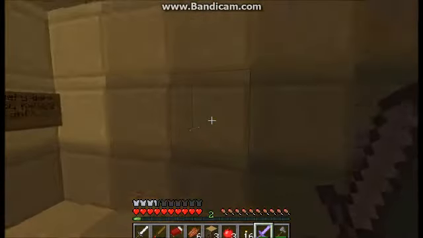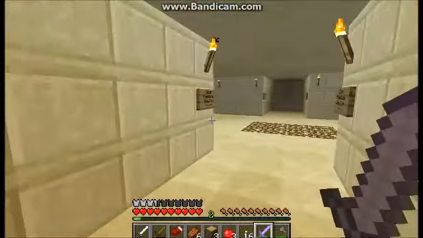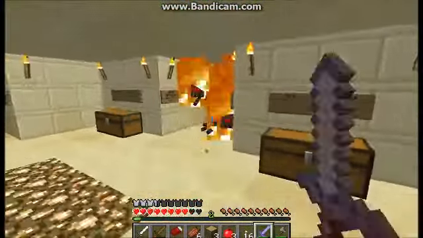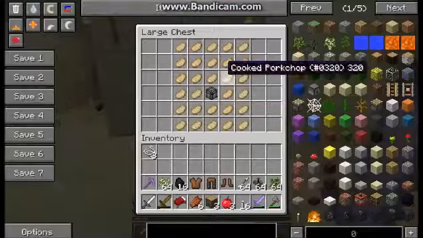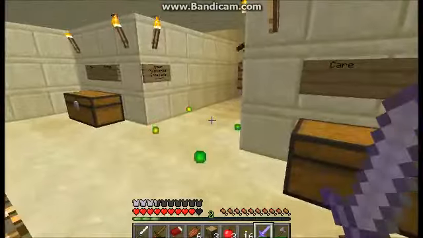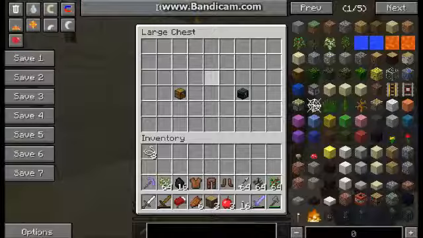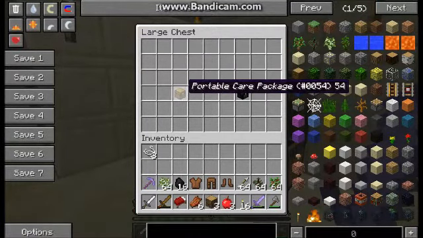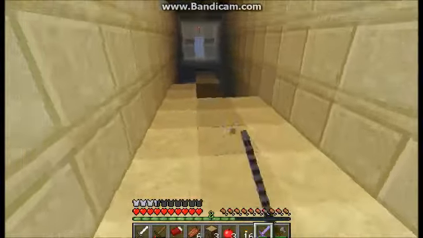Very dark. Do you have a light? Yes. I don't want to die. Oh yay! Spawn. I've been in. No. No, where's the spider spawner? No, I didn't see spider spawner. Care package. Yay. A pork box. Care package. Worldwide portable care package. Portable care package. Oh, I see it.